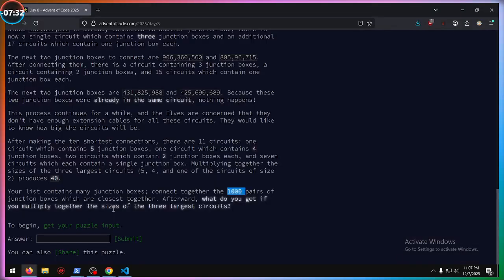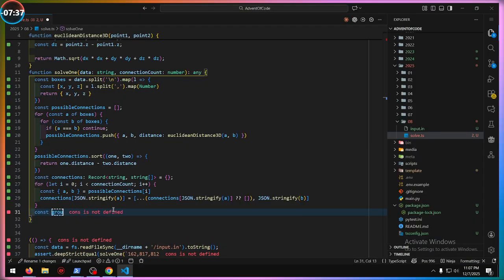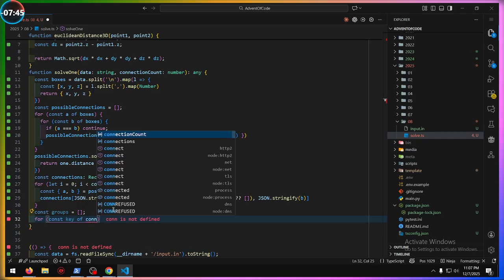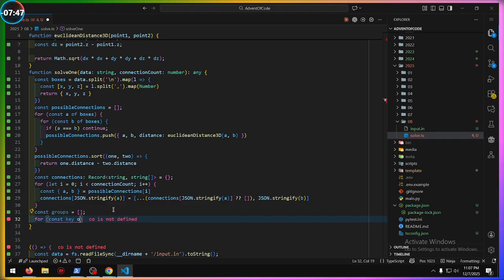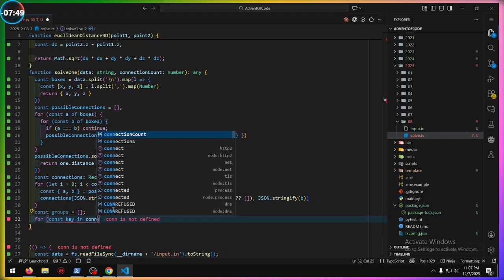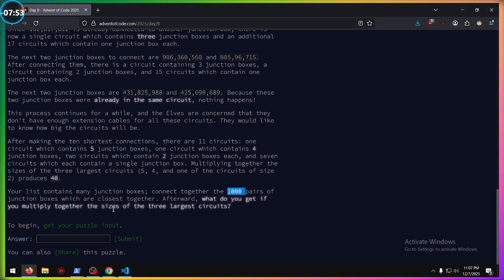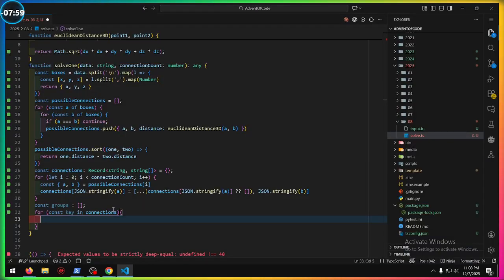Now I need to do grouping. Like, I've not done this in a long time. Groups, and just going through them all. So for const key of connections. I'm trying to muscle memory remember how to exactly do this. It's not snapping together though.